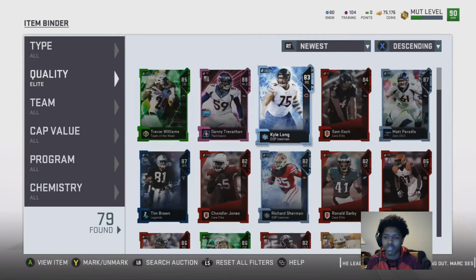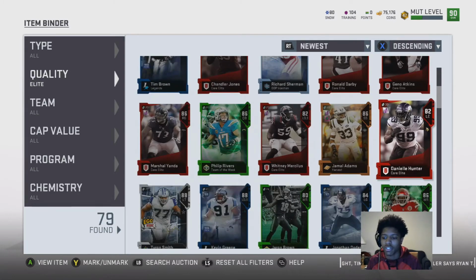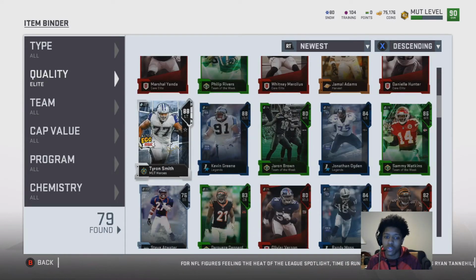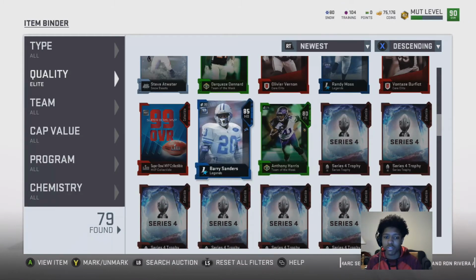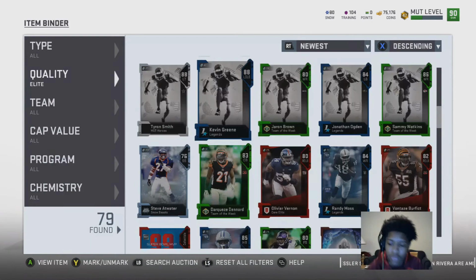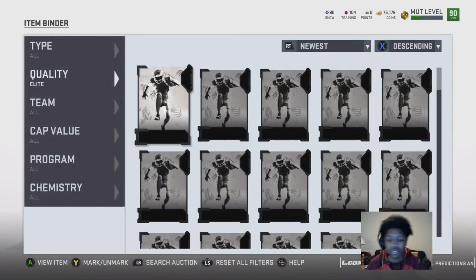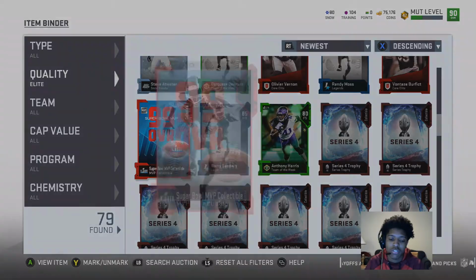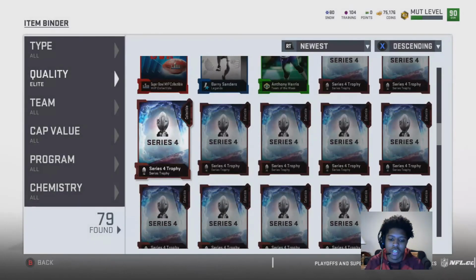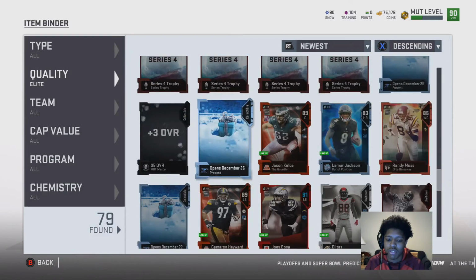So we pulled 1, 2, 3, 4, 5, 6, 7, 8, 9, 10, 11, 12, 13, 14, 15, 16, 17, 18, 19, 20, 21, 22, 23, 24, 25, 26 elites. Not bad. Pull up my handy dandy phone and go through every card we pulled. We made 523,000 coins plus the collectibles. Technically, we made a million coins because this quick sells for 500K. So that was a million coins right there.